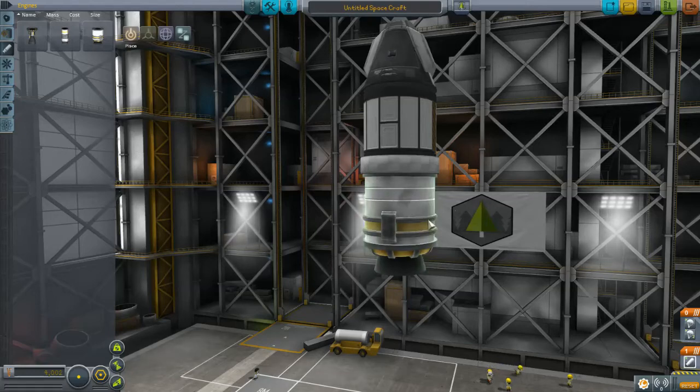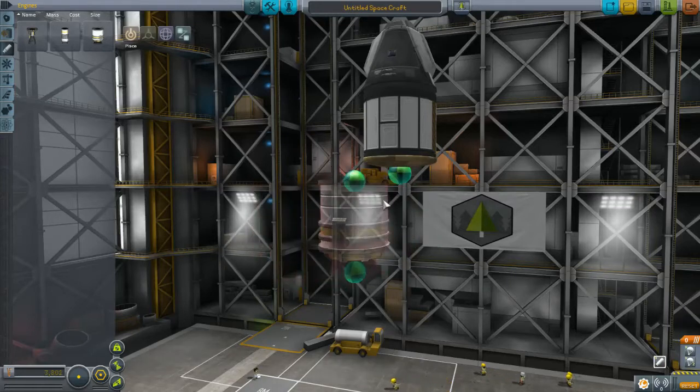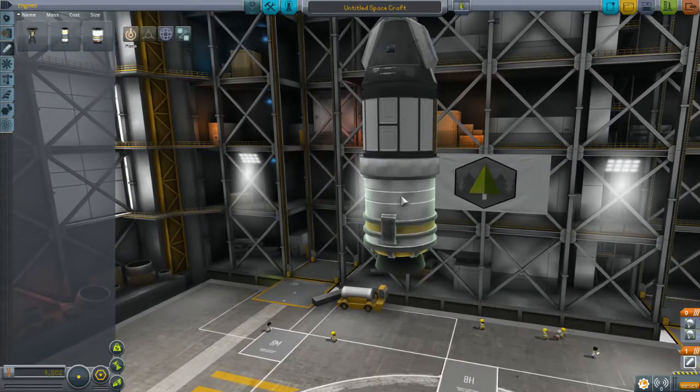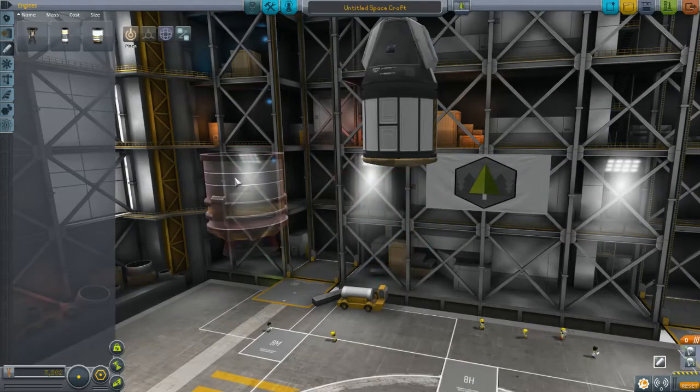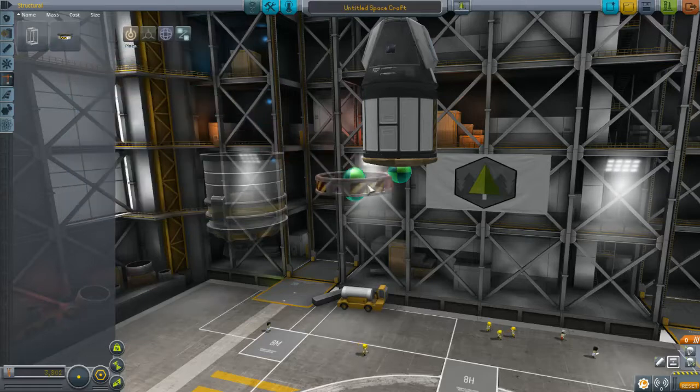But ideally, we don't want this attached to us when we're coming back down to the planet because we've got this awesome little heat shield to protect us. Plus, once it's empty, it's just dead weight. So the way you control that is you can click it and push it off to the side here. You can go to structural, and this was, by the way, in the engines, this solid fuel booster. You can go to structural, select the stack decoupler, and place it underneath the heat shield.